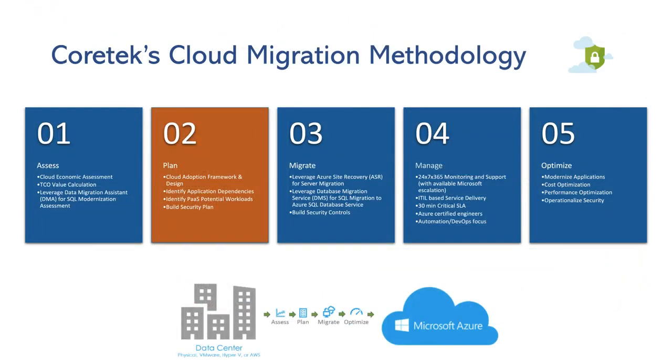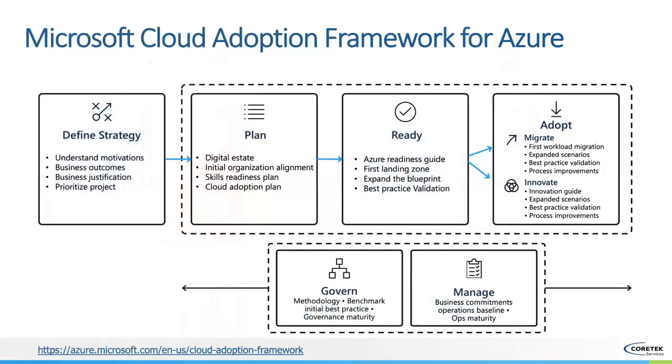The second piece of the migration methodology is going to be the cloud adoption framework. So the first, we've looked at what is it going to cost for us to run our workload in Azure? What are ways that we can make commitment and savings for that total cost of ownership? Now it's, how is this going to function? What is the best place for our data to land in Azure?